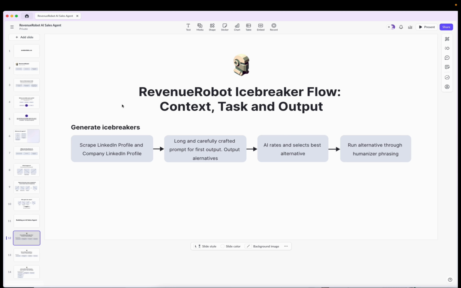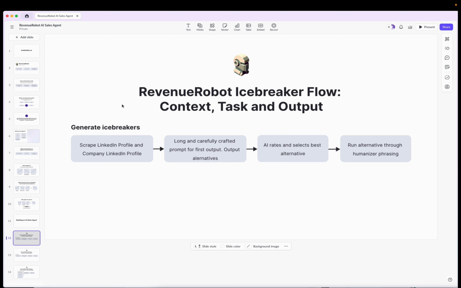But then I'm using all that context with a long and carefully crafted prompt for first output. And I'll show you the prompt later on if you're interested in it. Actually, I'll show you the prompt now. But the point of the prompt is it's carefully crafted for a very specific use case.